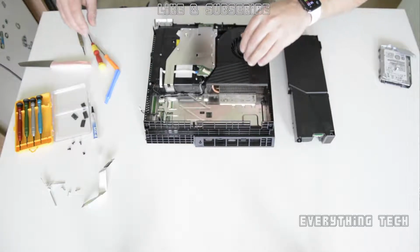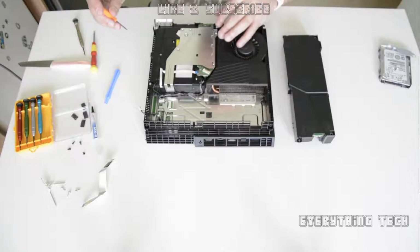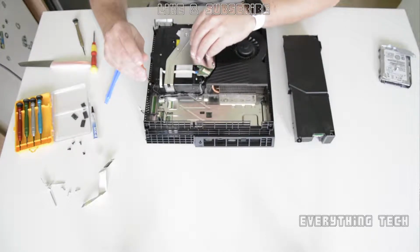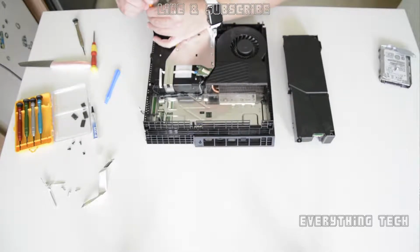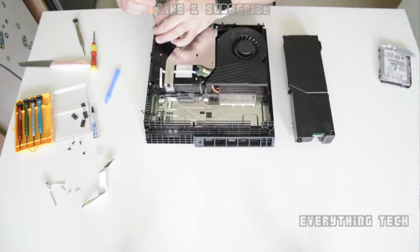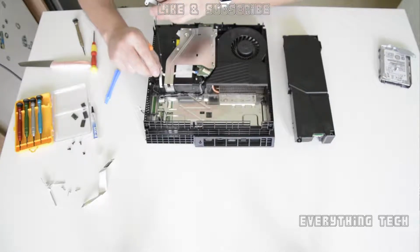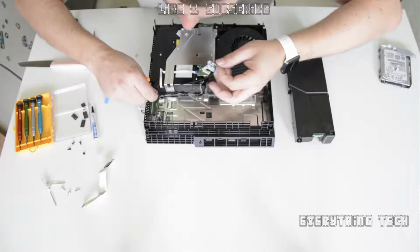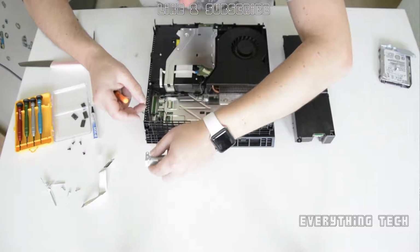And then there's going to be another two to take out. One is the power to the Blu-ray drive, and the other one is the antenna, the Bluetooth Wi-Fi antenna. For the Bluetooth Wi-Fi antenna, you're going to need the TI torx security screw. Take out the screw at the front under the plate and then run the cable all the way back, and you're going to see that it's under another connector, which is the power for the Blu-ray drive.